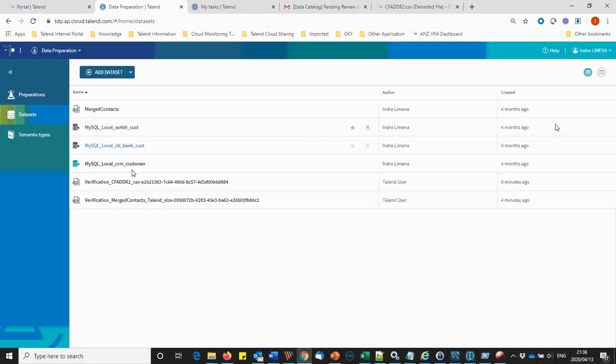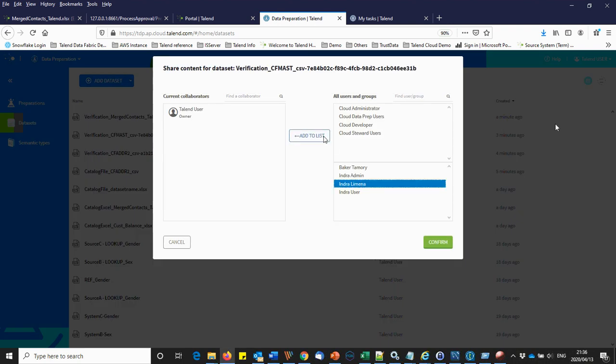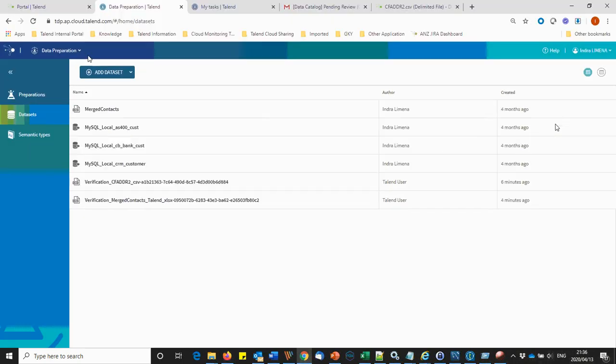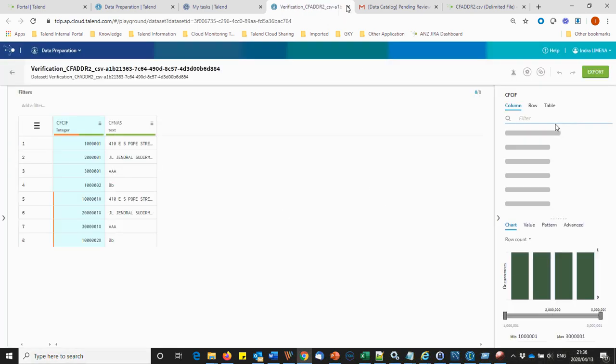Let's see as a data steward manager. We're still missing 1 dataset, which is CF mask. Oh yeah, I forgot to click confirm. Now as a manager, I can see 3 different datasets. Now I can click directly from the task and then redirect to this dataset.